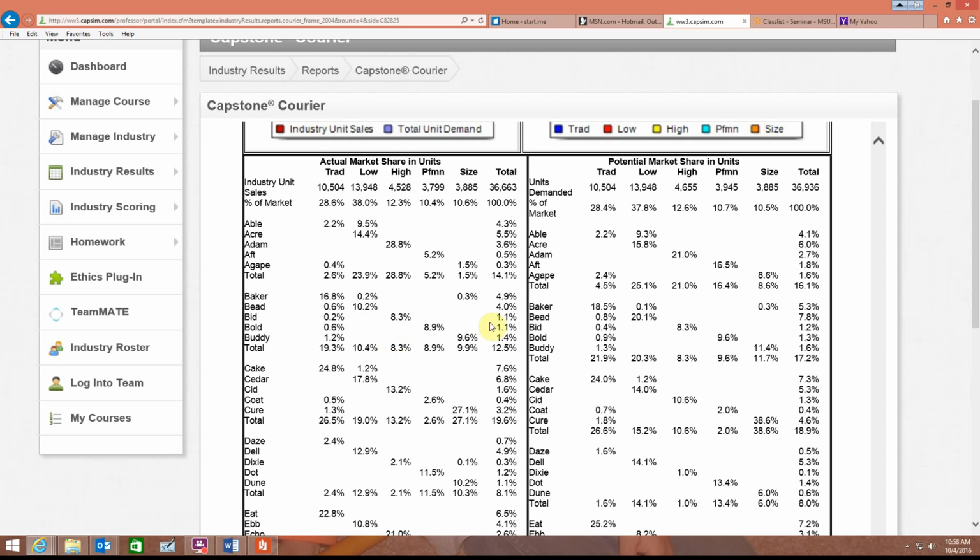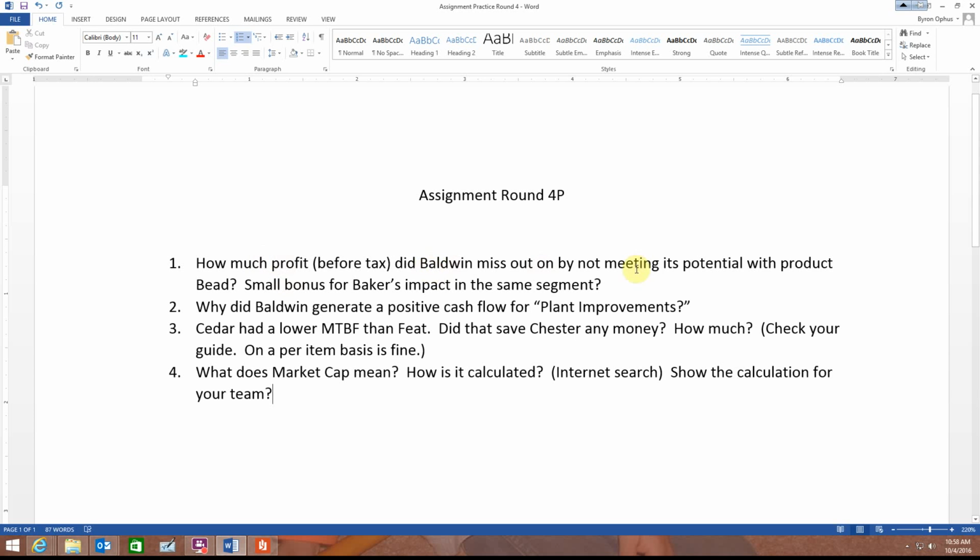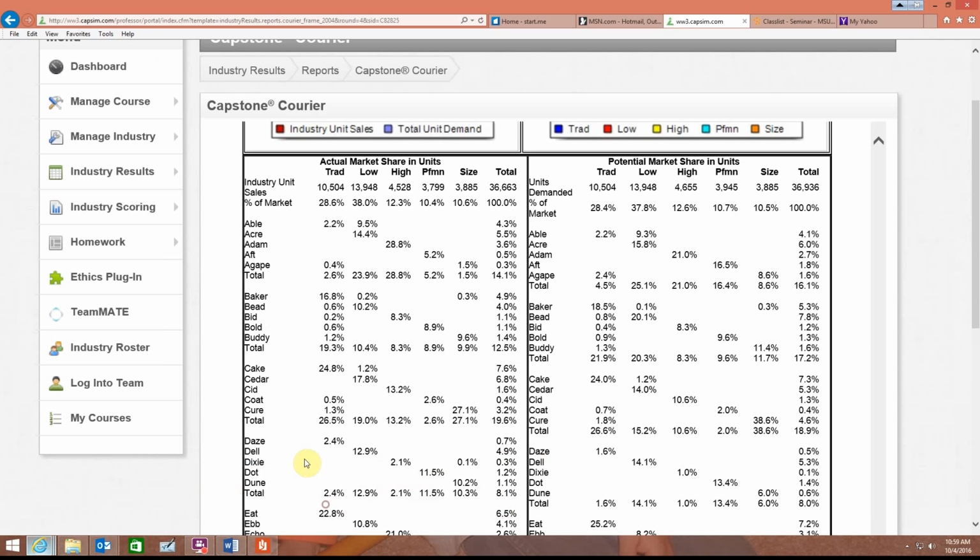And so we need to make that calculation. I gotta check something. I'm gonna add to this. I'm gonna say in the low segment, and I'll show you why. Sorry, I should have put that in there before, but I'm glad I caught it. You'll see that Bead sold some in the traditional segment as well, and I don't want to make things that much more complicated. So you got the numbers there, right?